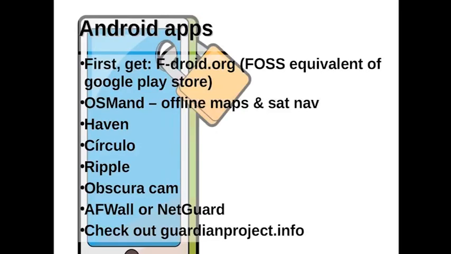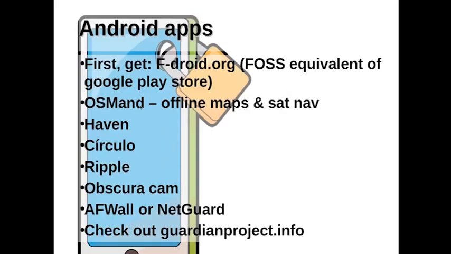There are lots of apps on there by guardianproject.info. Check out their website as well, or just check out their apps on F-Droid once you've installed. So this is an app which you install on your phone, I should say, which then installs other apps. Just a brief summary of some of the apps available on F-Droid.